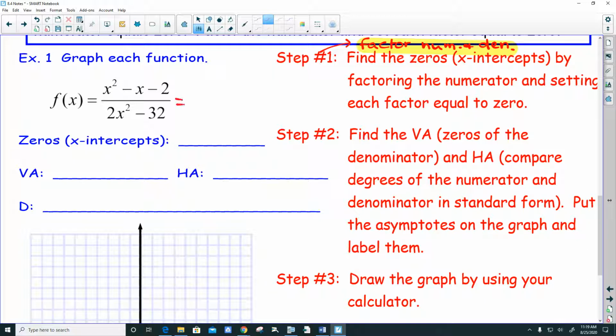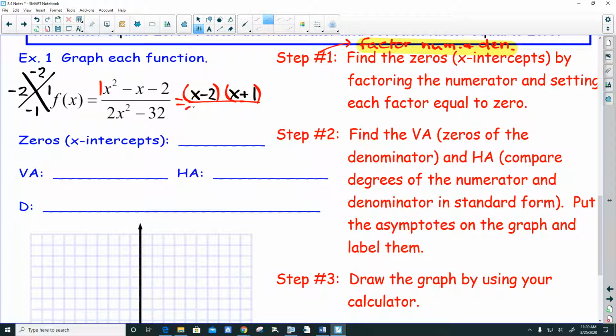Remember when we factor, we're always checking for a GCF first. I don't see a GCF in this numerator. It looks like it's a trinomial with a lead coefficient of 1. So I'm going to place 2 sets of parentheses, with x at the beginning of each. I'll think through an x puzzle here. I need 2 numbers that multiply to be -2, but add to be +1. Those two numbers would be -2 and +1. So I will fill those in here, and now the numerator is factored.